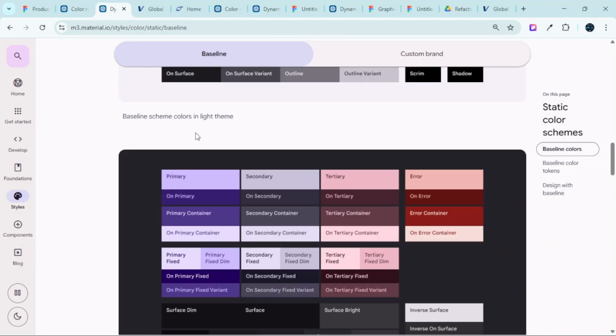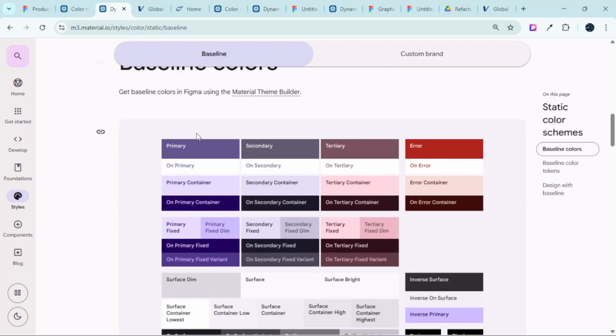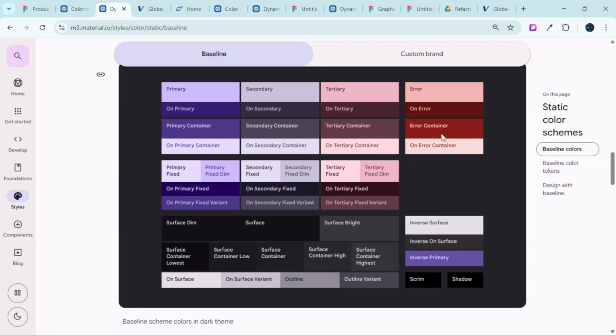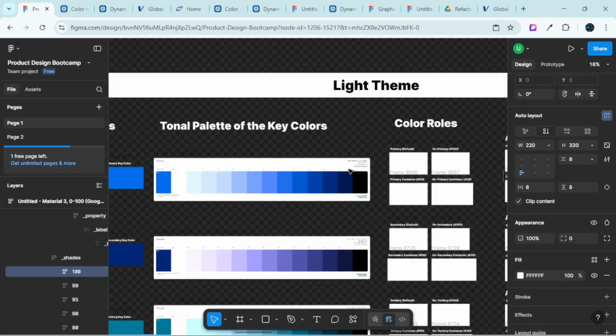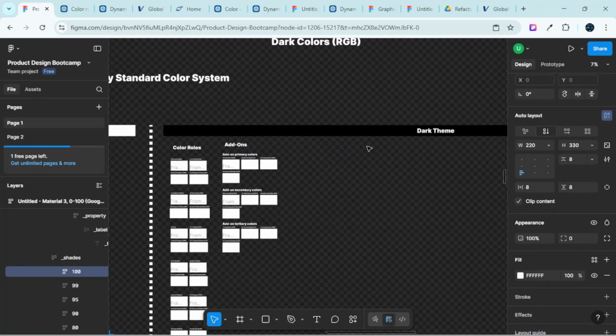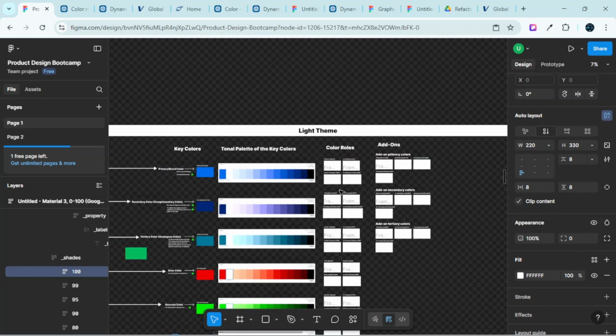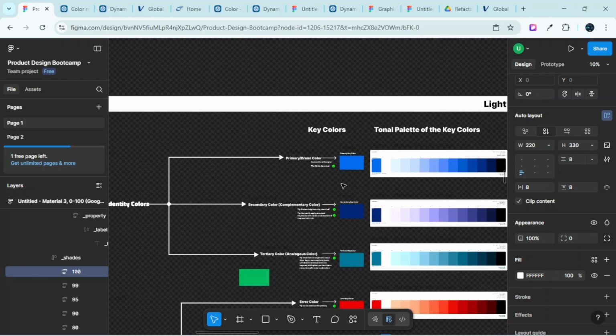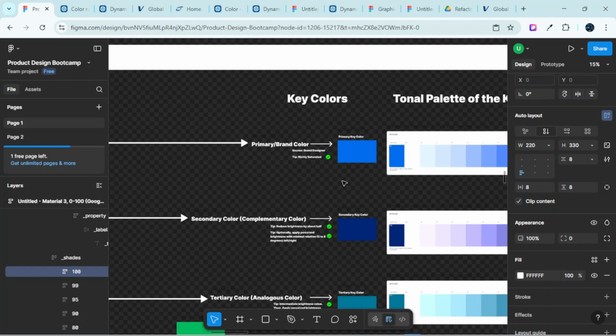You can see that we have color rules based on theme. So we have color rules for light theme, and also we have color rules for dark theme. And that is why over here in coming up with this color system, you can see that I have light theme, and over here I have what? I have dark theme. So the entire process that we'll be going through is actually generic for whether you are working with light theme or you are creating colors for dark theme.